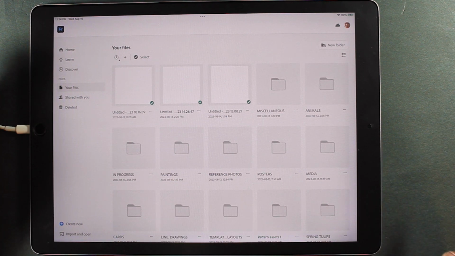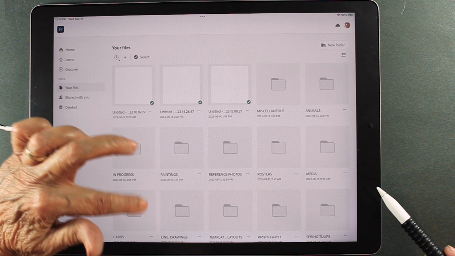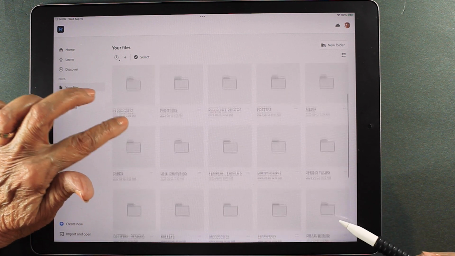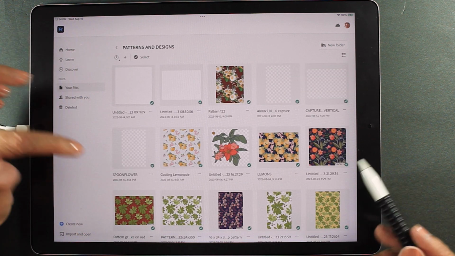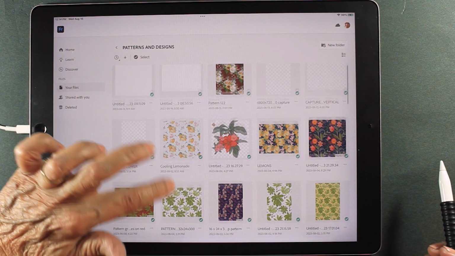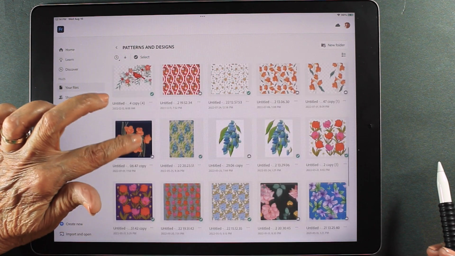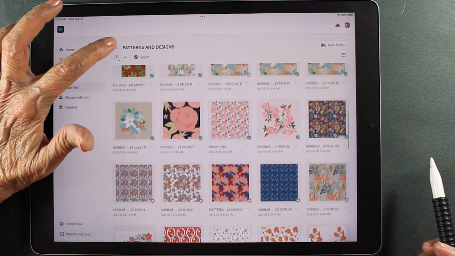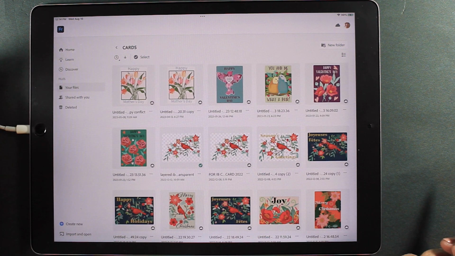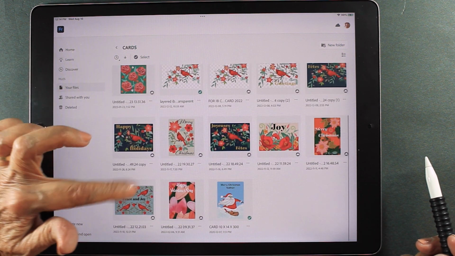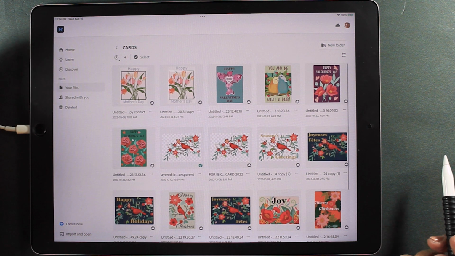So, if you open the folder Pattern and Designs that I created, here are all my patterns. And here's my card folder, all of my cards neatly saved right here.